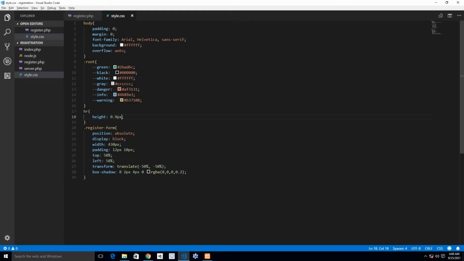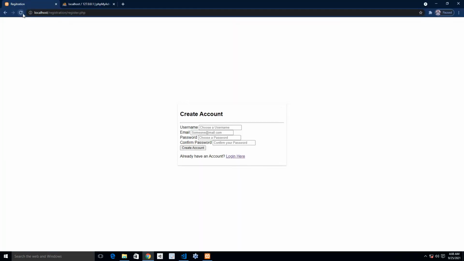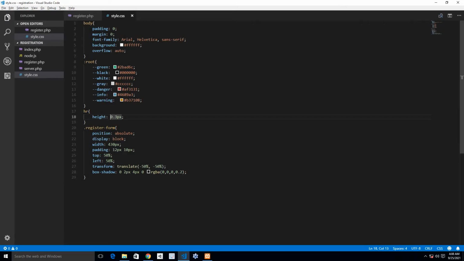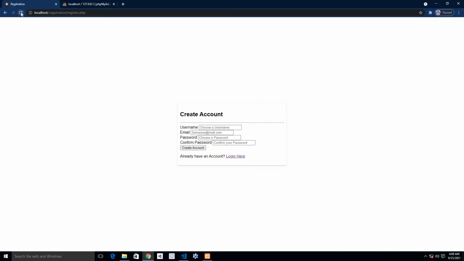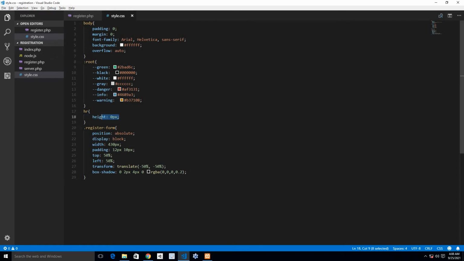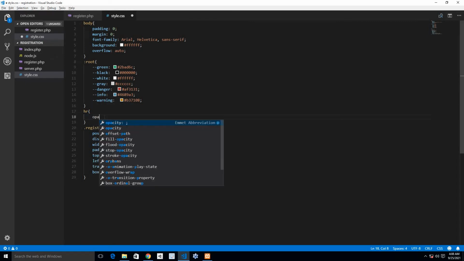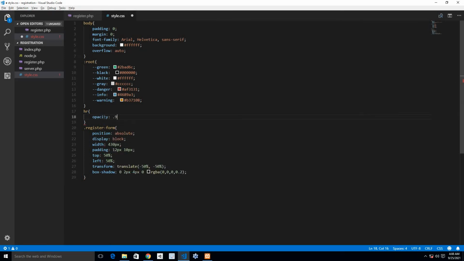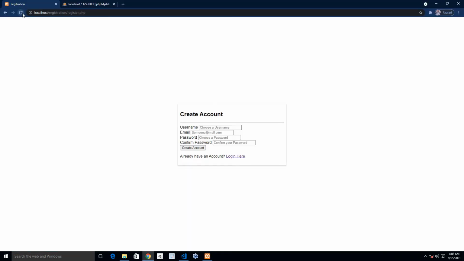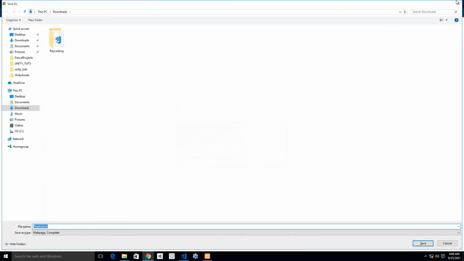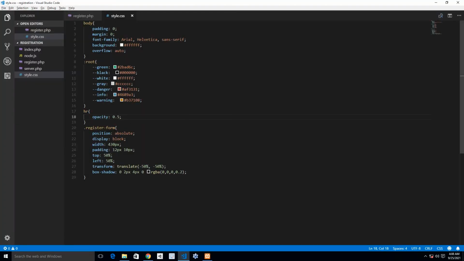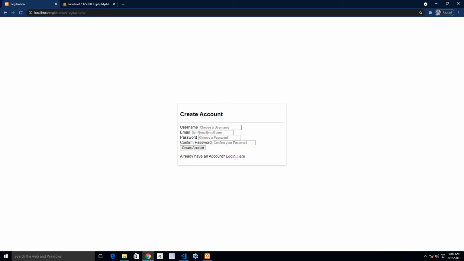I think 0.3 should work. Let me check. I think I don't even have to set the height. I have to reduce the opacity from 0.9 to 0.5. I think it's okay like this. So now we have this container here.